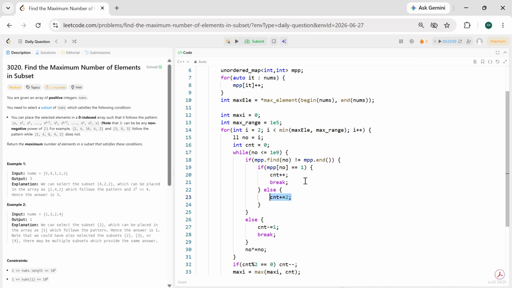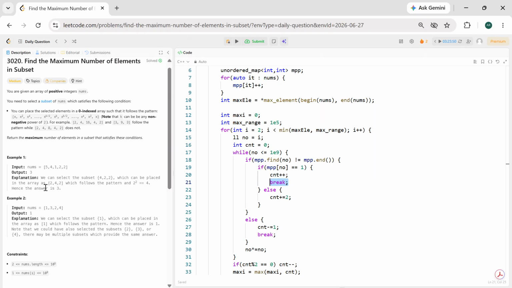So that is why, here, if the frequency counter of any value present in the array is 1, I'll simply increment my counter and break out of the loop. So the size of the array is 3, and it is indeed 3. You can see that 2 4 2, right? So this is how we can do this. I hope at least this part is clear, right?